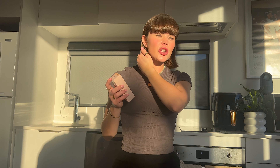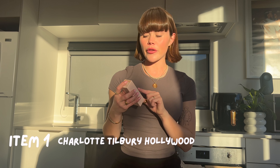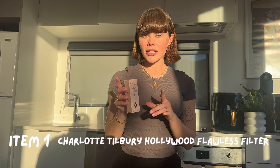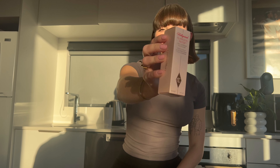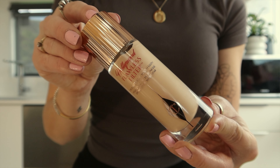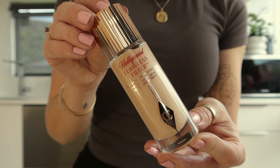All the products I do mention today will be listed below in the bio. So the first product I got is from Charlotte Tilbury and it is the Hollywood Flawless Filter. This is a primer, so it can either go under or over your foundation. Apparently this is really, really popular and it gets sold out quite a bit. I got mine in the shade two, which is Fair Pale. The packaging is so nice. I'm really, really excited to use that because I don't ever use a primer.